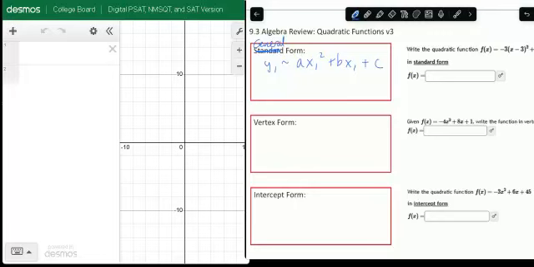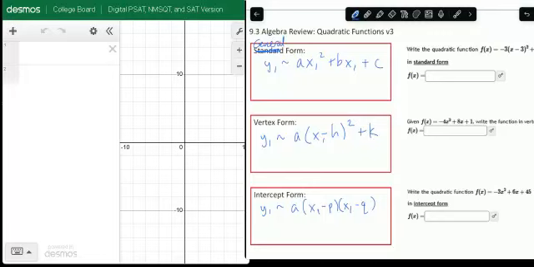The second form is vertex form. Vertex form, again, is the leading coefficient a times (x1 minus h) squared plus k. Again, we're going to use x1 and y1. And then the final one is the intercept form. y1 is similar to our leading coefficient a, and then x1 minus p times x1 minus q. And this gives us our x-intercepts, right? So these were the three different forms of your quadratic functions.